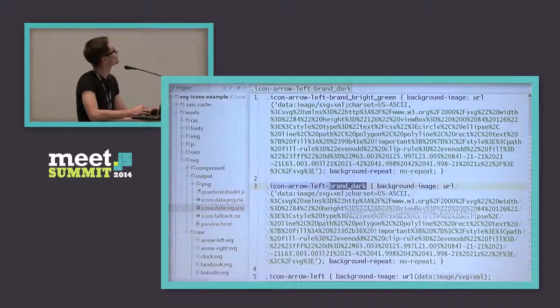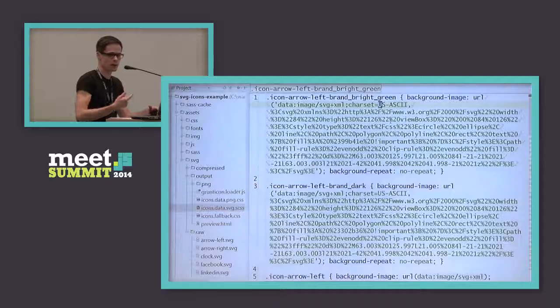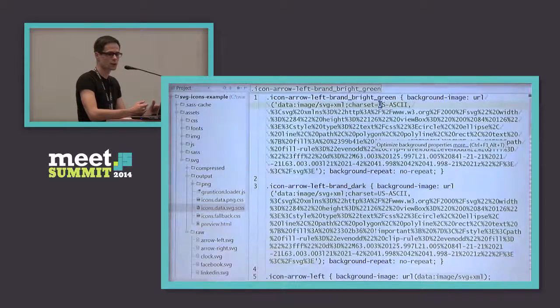And I am, because each icon is pasted as many times as you have colors. But you don't really have to bother with that, because it's not a huge problem. If you're sending a gzipped version to the browser, it's compressed, and I will show you how much you can save. It's not a big pain to have it.